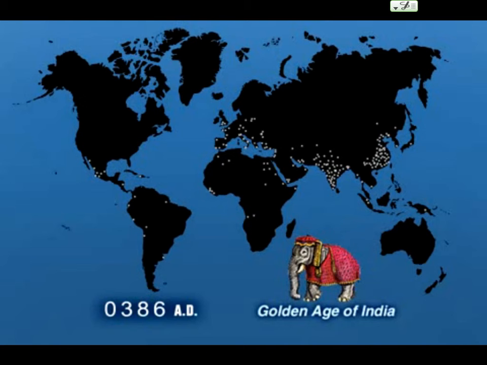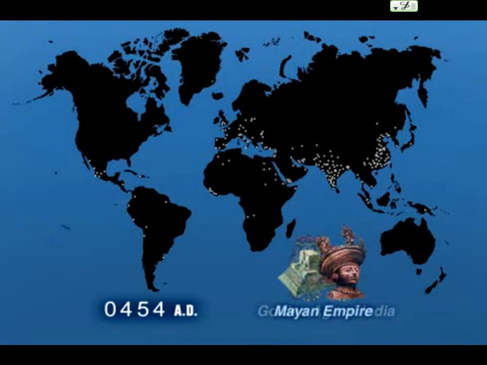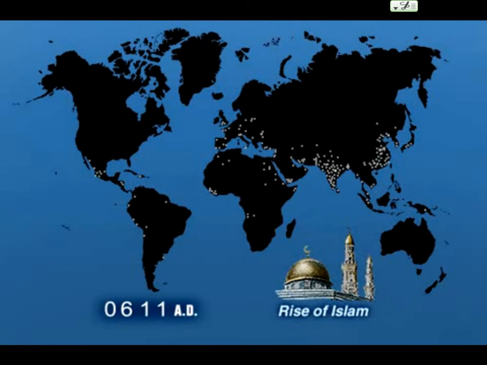and as you can see, every once in a while you see a dot added, but it's not happening very quickly. The Mayan Empire over in Central America is now going on, and we're now approaching just past 500 AD, and there just hasn't been that much change that you can see. Remember, each dot represents 1 million people. Obviously, there were people in the American continent, but we were not aware of how many there were at that time.